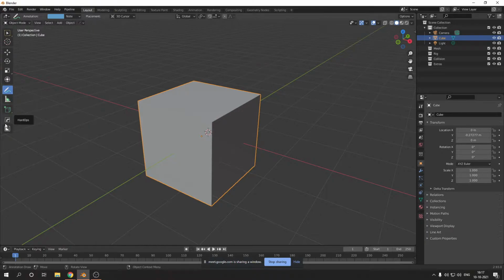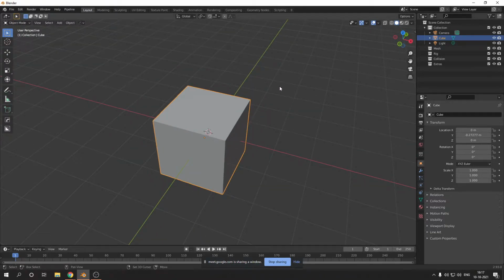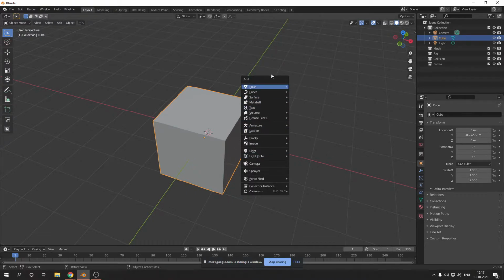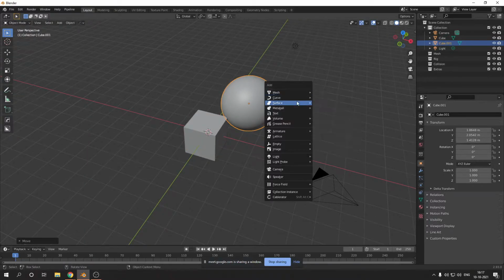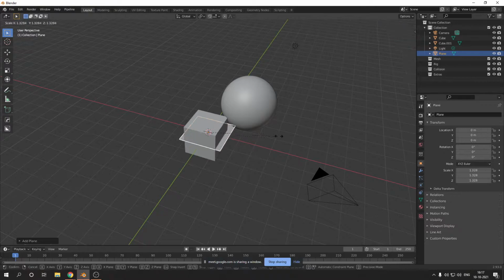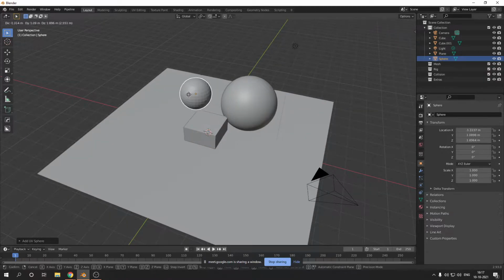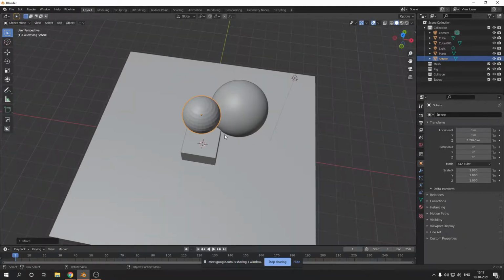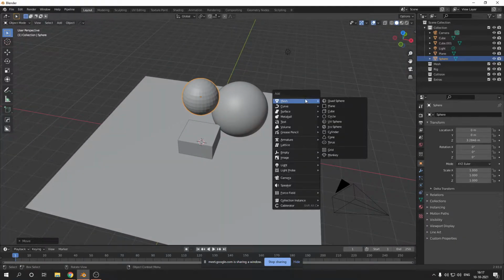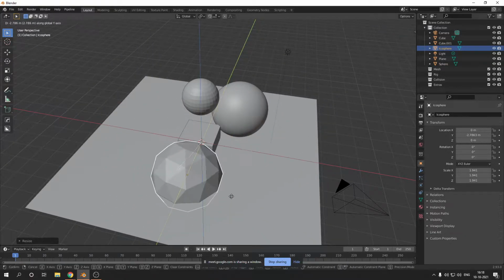And this is the measure tool, add cube. This is for adding a basic cube. You may not need it because we have a better version of that. If you're in object mode, you can press Shift A and you can see this add menu. You can add whatever mesh you want. You can add a quad sphere. Maybe you want a plane, and you can maybe add a UV sphere. It is a bit different than a quad sphere because it has less polygons overall. And you can add maybe an icosphere. It is an interesting shape, right?